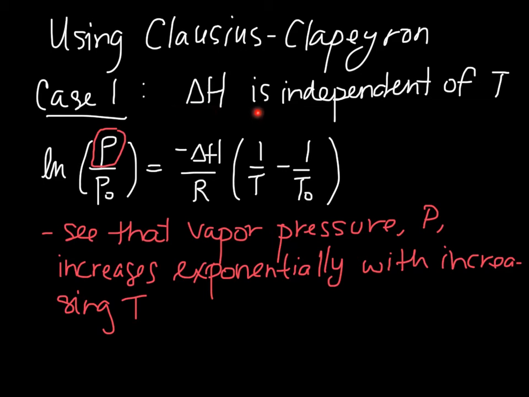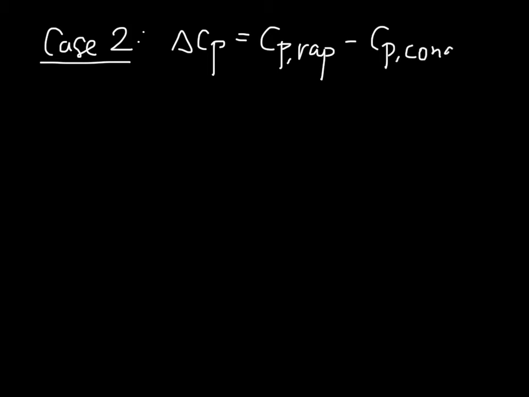So this assumption that we made here, that delta H is independent of T, is not terrible, it's close, and it lets us see sort of clearly what the pressure-temperature behavior is, but it isn't exactly right. Consider a second case, and in the second case, we're going to say that the difference in the heat capacities between the vapor phase and the condensed phase is not equal to zero, which is what we assumed in the first case. If delta H is zero, then the difference in heat capacities is also zero. But we are going to assume instead that it is equal to a constant.